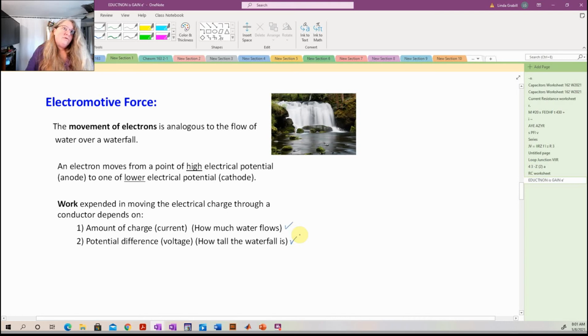The charge flowing you can think of in terms of, well, I'm not going to get any work from a cell. I was getting ready to do physics on you. I can't do any work in a cell if there's no movement of electrons. And the potential difference then would be like that height difference. So the potential difference you can actually think of in terms of your batteries. If you have a 9-volt battery, you have more potential difference than if you have a 5-volt battery. That allows for more work to be done. So let's see how we can apply that.